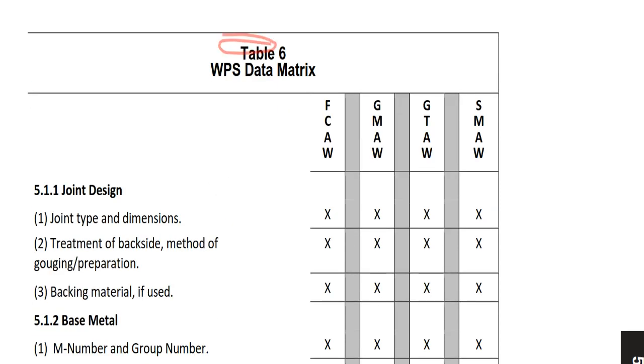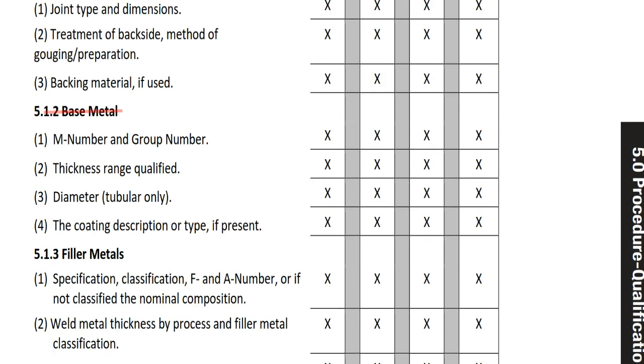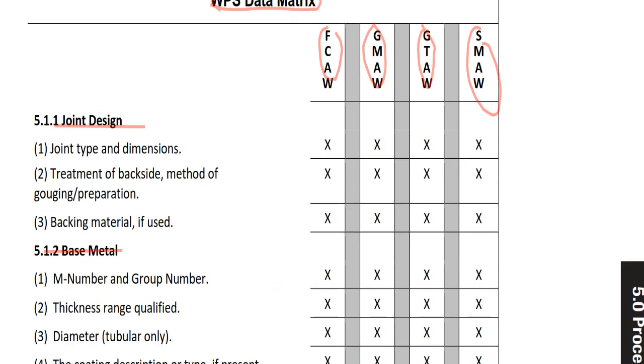Table 6 is the WPS data matrix, and for each process you have joint design, base metal, and filler metal, which should be listed in the WPS. Joint type and dimension is applicable for FCAW, GMAW, GTAW, SMAW.